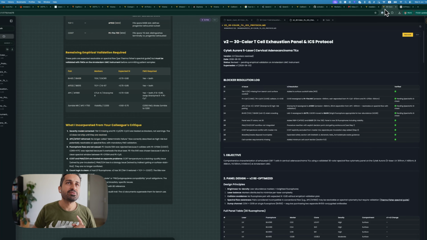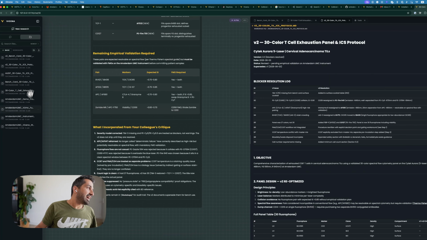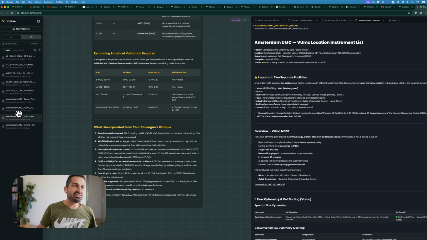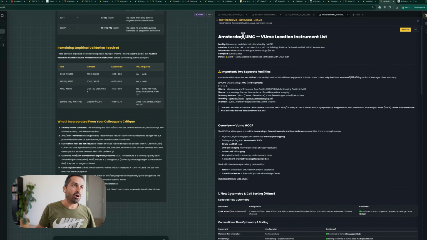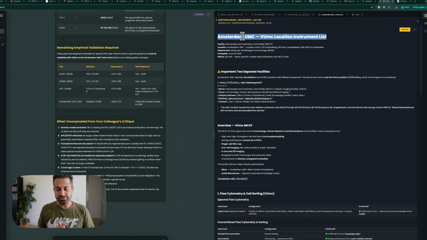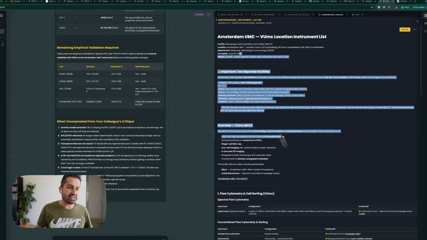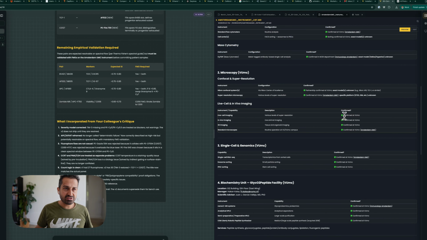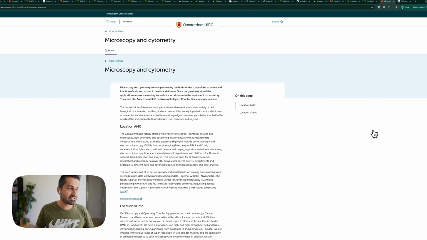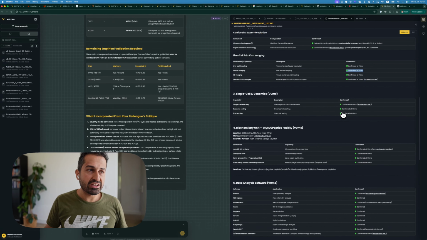Okay, first things first. Using Vicena, I created all the instruments that there are in their core facilities. I asked it to go and look at all the instruments, confirm that they are there with the proper links to the instruments.